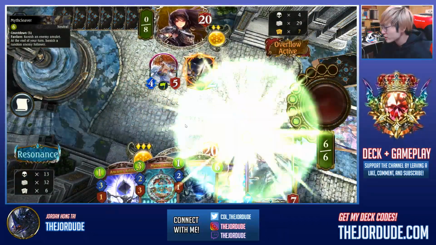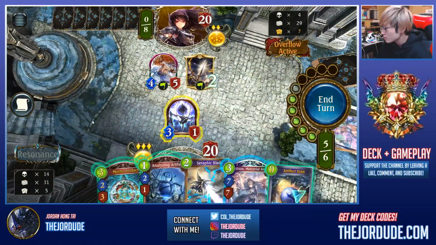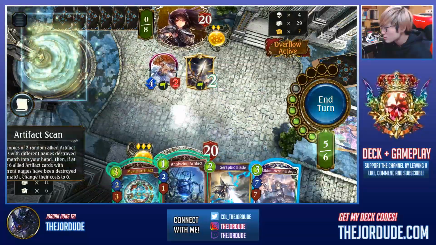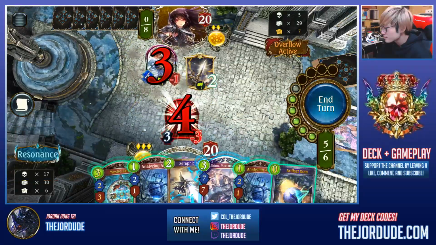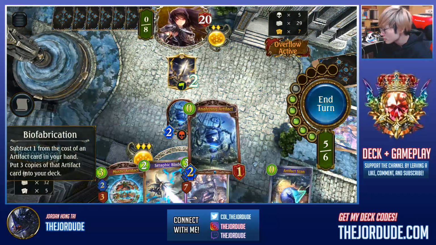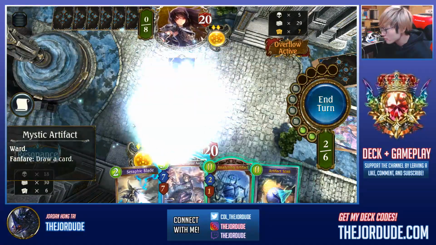Yeah, he's back up to 20. I think we should be playing these. Artifact Sand. What artifacts have been destroyed? Okay, I do have one of each. Oh, that's actually really nice. I could make a huge board with Shion, I think. Put more Analyzing Artifacts in. 2, 3. I could actually play Mystic Artifact, Analyzing. I could actually play everything still.